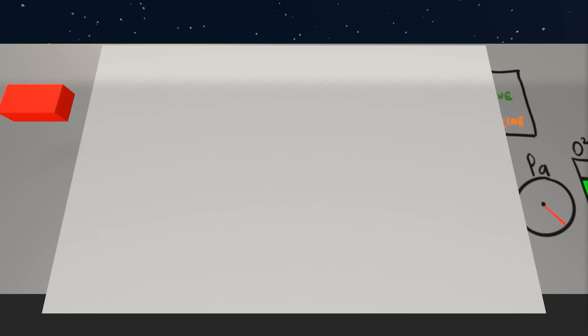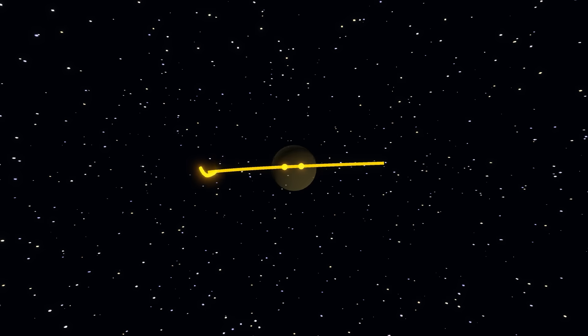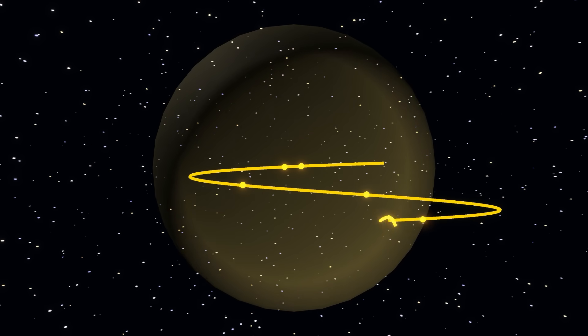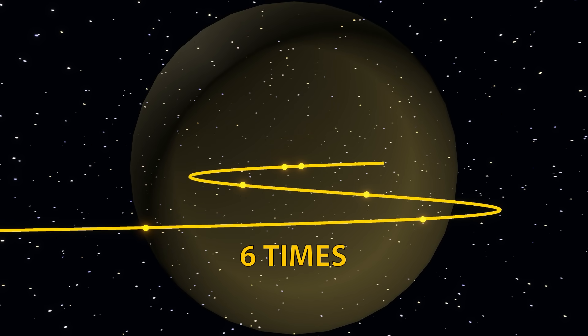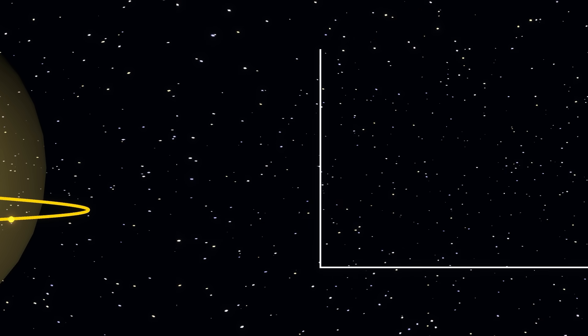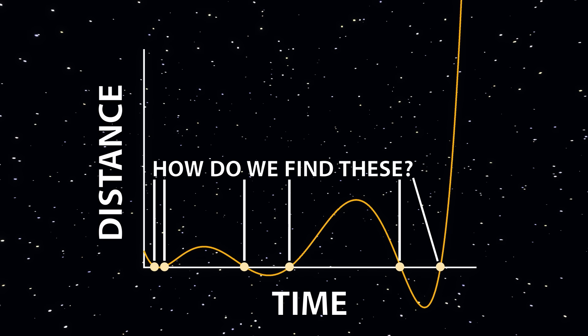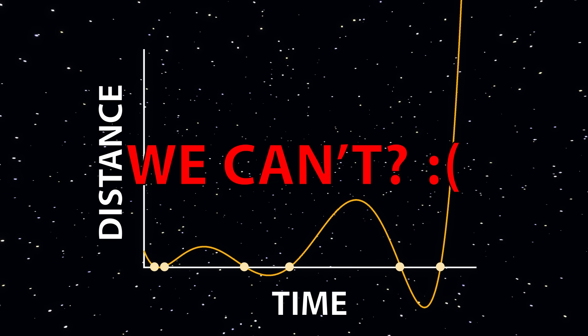Let's dive a bit deeper. We know the equation for our boomerang aimbot has up to six solutions, which you can see here as the boomerang strikes our explosions six times. This means there are six shots we can take that will hit the target. Here is a graph of how close our best shot gets to the boomerang over time. You can see that the points we want to find strike the x-axis where the distance is zero. So the main question now is how do we find these points? Well, because this line is a sixth-degree polynomial, there is no way to find the exact values to this.